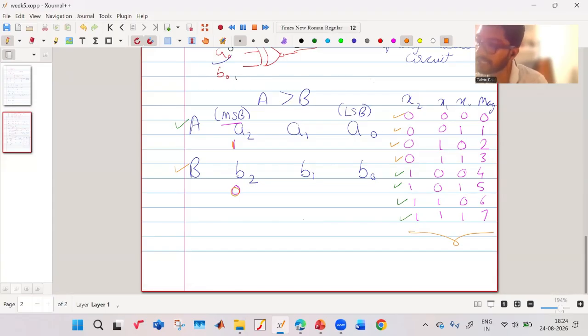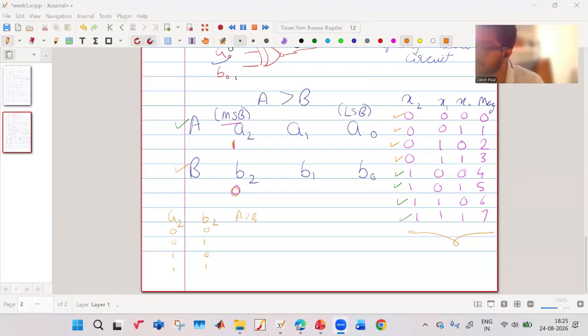Let us consider A2 and B2, with combinations 0 0, 0 1, 1 0, 1 1. How do you say A is greater than B when you're doing the comparison of the MSB bit? If A2 and B2 are both 0, you cannot make an assumption, so you can say that they are equal.